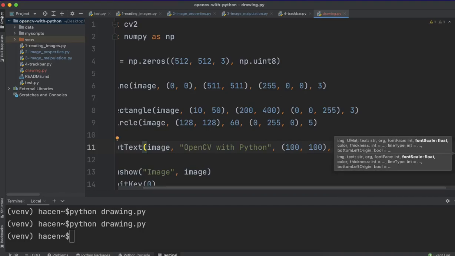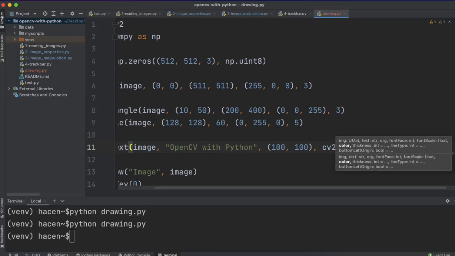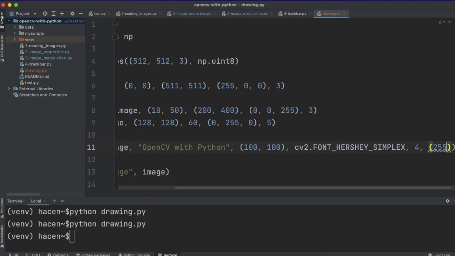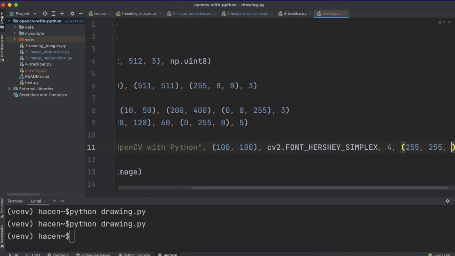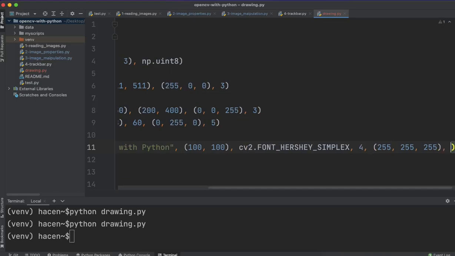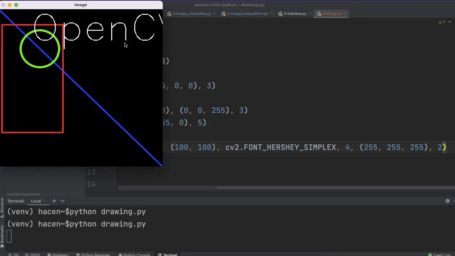and give it also the font scale, which will be the size of the text. For example, if I give it 4, and the color of the text, I will make it, for example, 255, which is the white color, and also the thickness of the text. So if I show it here, it is shown here, it's very big.